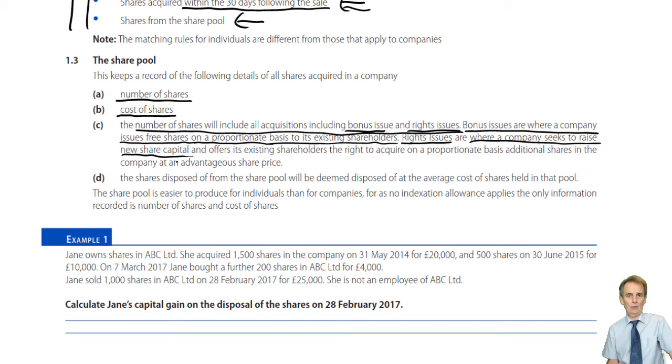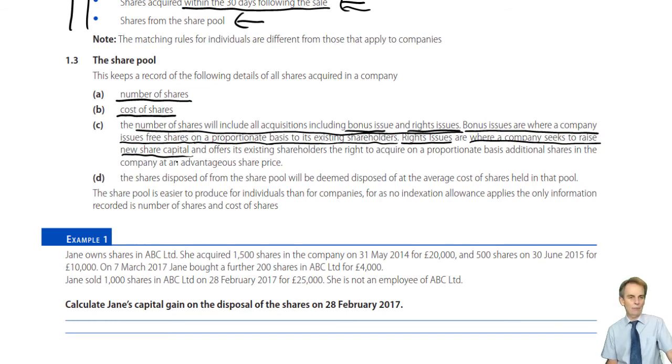If the company is going to issue new shares, the main reason is that they're looking to raise new share capital. They may be becoming acquisitive, going out and buying shares in other companies. They may be looking to replace plant and machinery, invest in property, land and buildings, research and development, whatever. A variety of reasons. Now, who would you go to first in terms of raising that share capital? Why would it be anyone other than your existing shareholders? They thought it a good idea to buy shares in this company in the first place. So let's go to those existing shareholders first and offer them a deal.